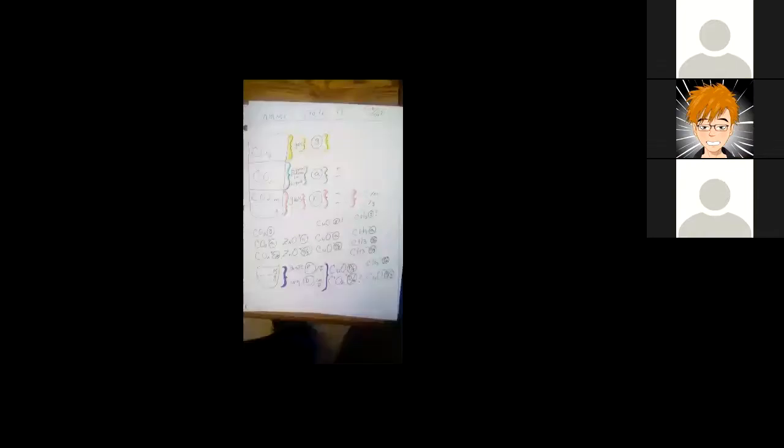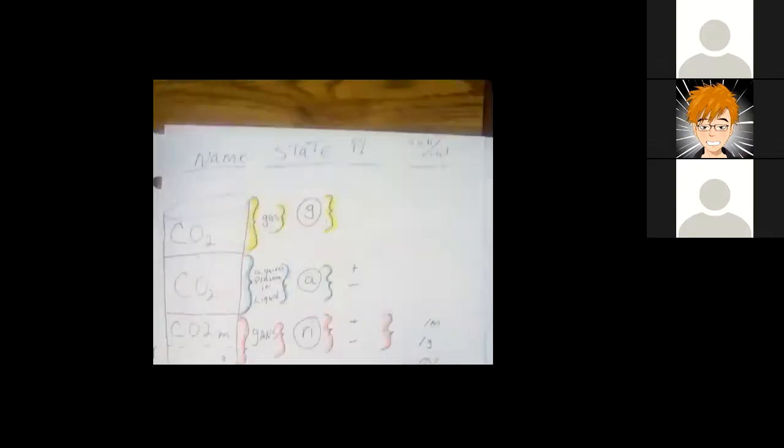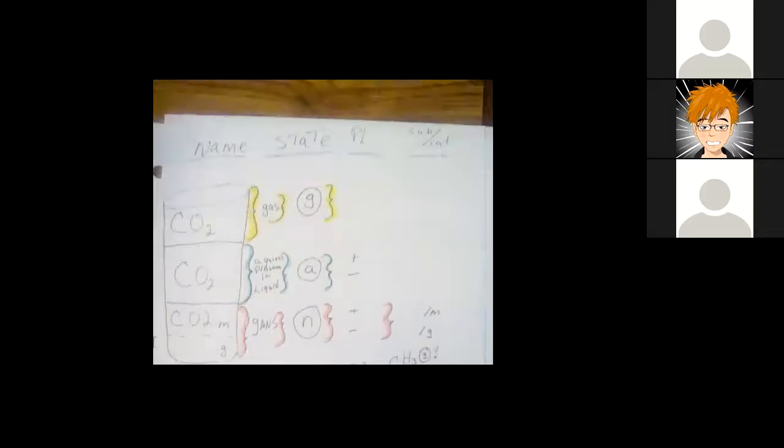It'll take a second for everything to come up. Okay. This is out of my notebook, and basically we have three columns. The one on the left says the name. In this case, we're using CO2 as the name. It'll be set up kind of like in a beaker on the left-hand side.